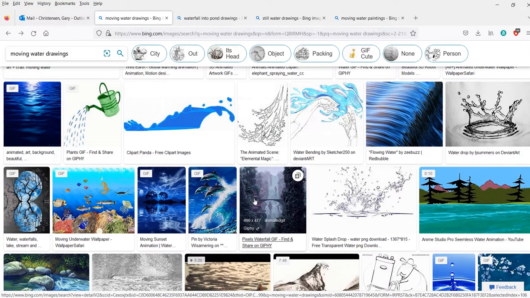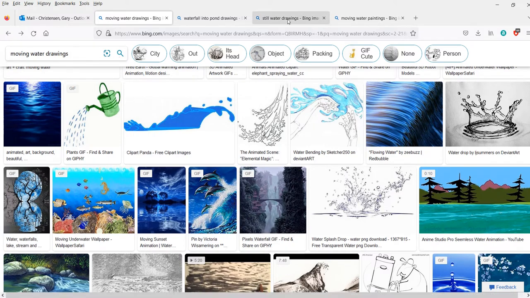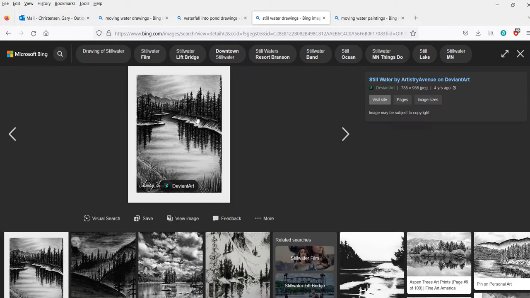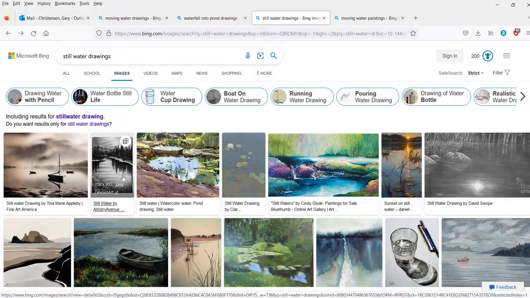If you're only going to do the moving water separate, if you're going to do the still water separate, there's a lot of reflection because the water is like glass. The reflections are upside down from the actual landscape or trees, water, sky and mountains shown in the water. This is all upside down, right? Yeah, so that's the reflection. It's like a mirror image. And then there is some ripples in here, but they're faint because it's actually still.